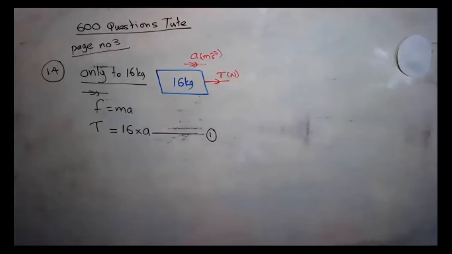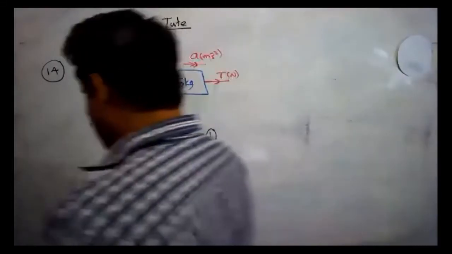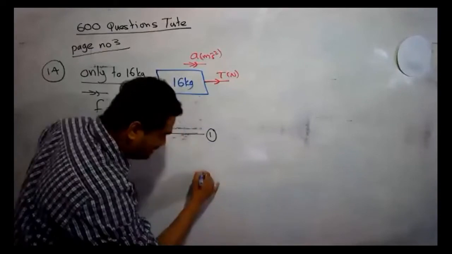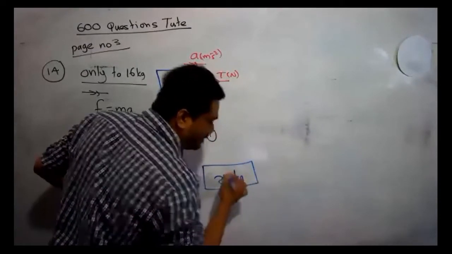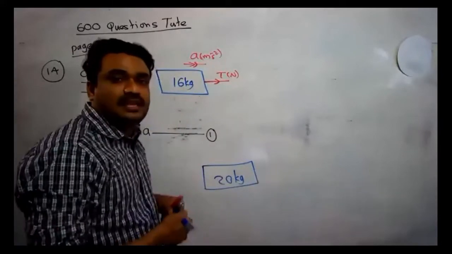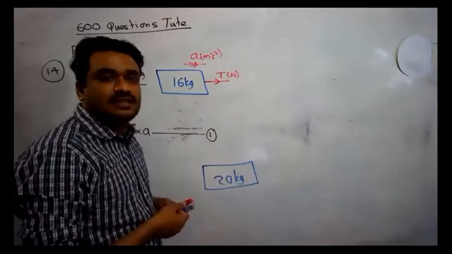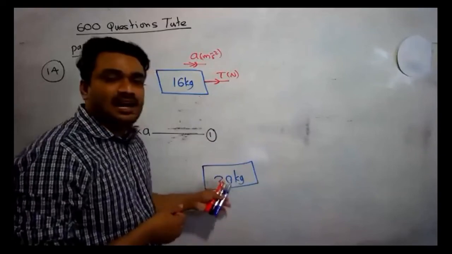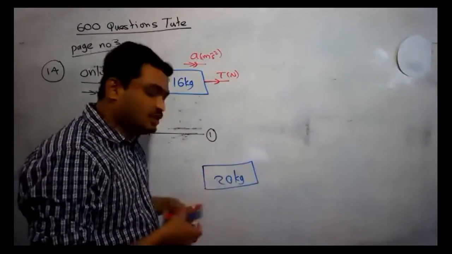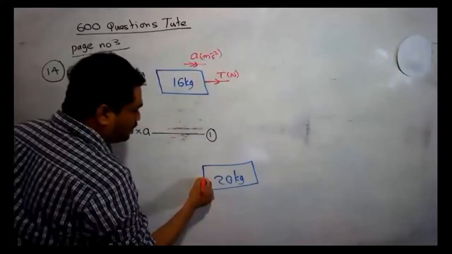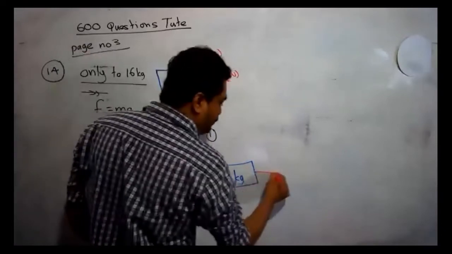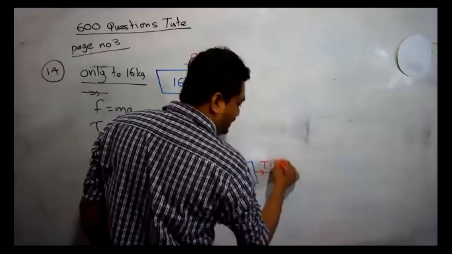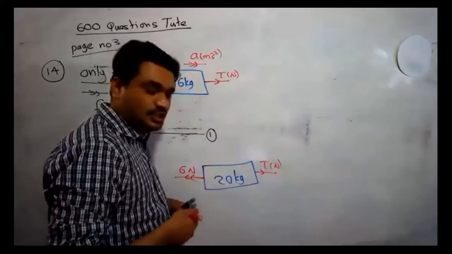Right. Let's do the same thing to the next object. Look at the board. If you consider this 20 kg object, this time I draw only the horizontal forces because it is given that surfaces are smooth. So why should I worry about R and mg and friction? There is a horizontal force of 6 Newton acting to my left-hand side, and the force capital T Newton given by the spring acting to my right-hand side.